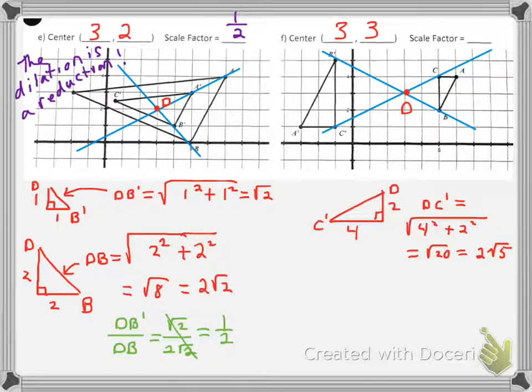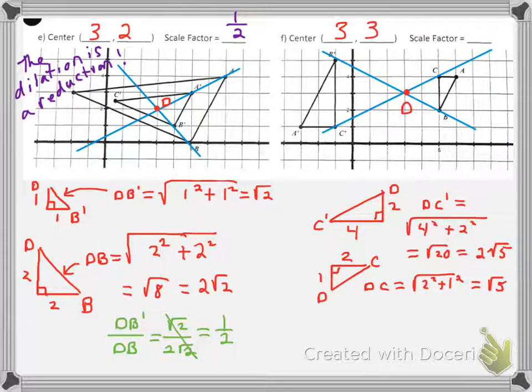Okay, now we need to make a right triangle for the points from D to C, because I chose DC prime first. It doesn't matter how you draw these, okay? So I'm going this way. If I go up 1 and right 2, so that length over there is 1 and that one is 2. So the length from D to C must be the square root of 1 squared plus 2 squared, which is the square root of 5.